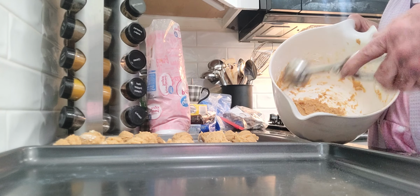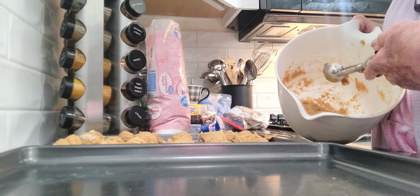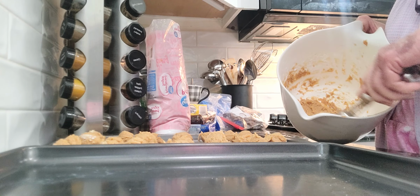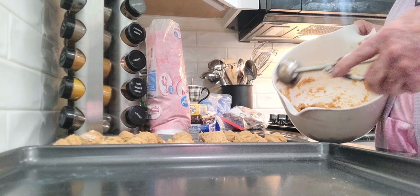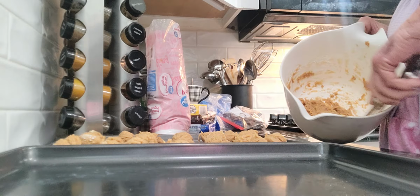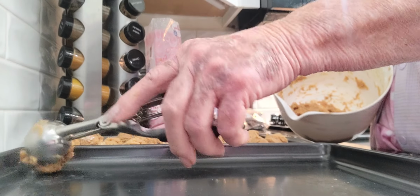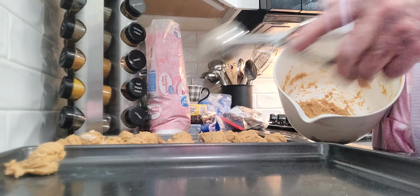I'm also going to do some coconut balls today too, and I'll give you the recipe that I googled and found. Then again, I say just tweak your own and experiment with it, because I have made it my own too, and I've had a lot of people tell me that mine are the best they've ever ate. Of course, I'm not bragging on myself. They are pretty doggone good, let me tell you.